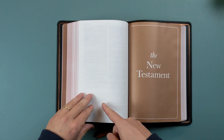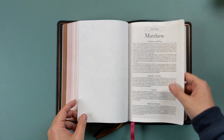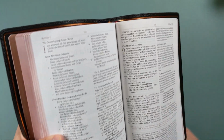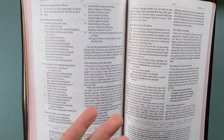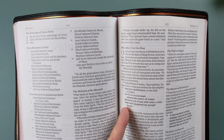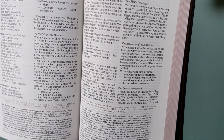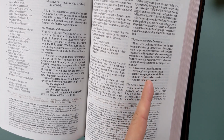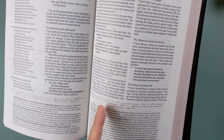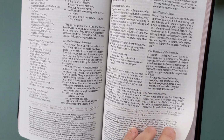Let's get to the New Testament. So after the book of Malachi, we have the New Testament title page. And again, book introduction, and then we get into the book of Matthew. And this is the typical formatting for the CSB. Old Testament quotes that are in the New Testament are in bold print, so you can tell easily when it's quoting the Old Testament. It also will give you the reference there in the translator notes section, the reference that is being quoted from the Old Testament.